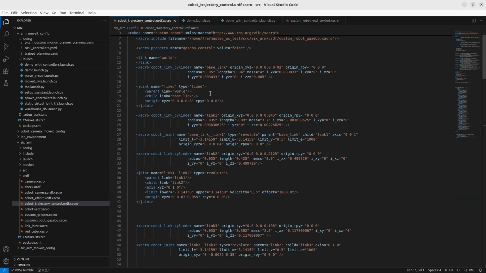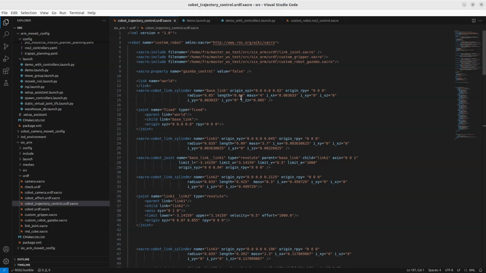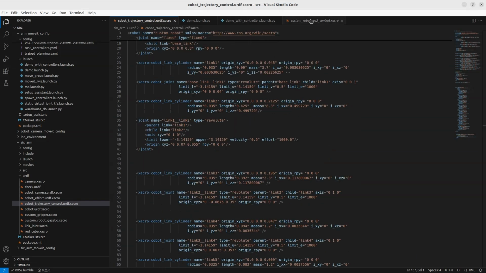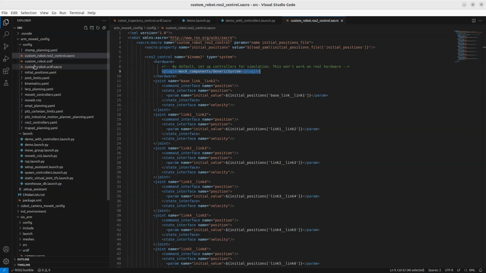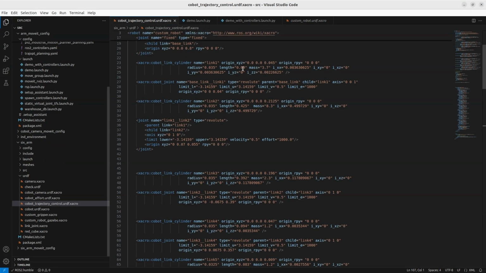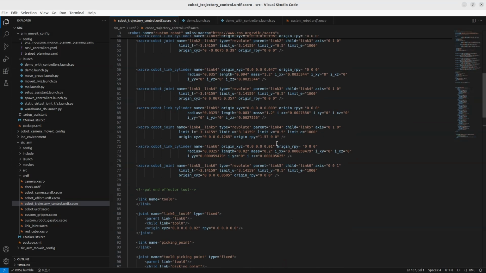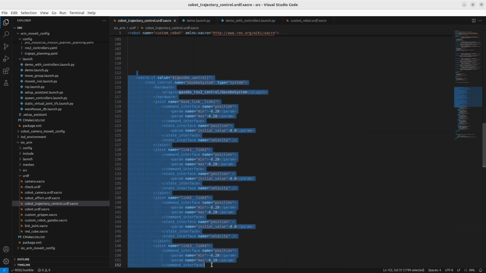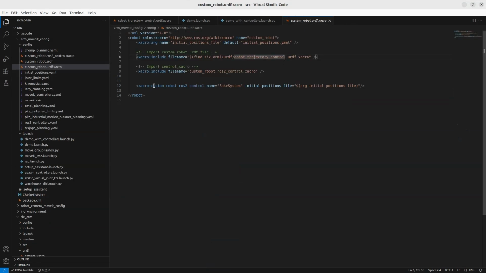So, since we set up here the default as false, then if we go here, not this one, we are gonna load this file, but since it is gonna be false, we skip everything here, and we're going to use the mock components that belong to this macro. Okay, so let's build the package and try it out.